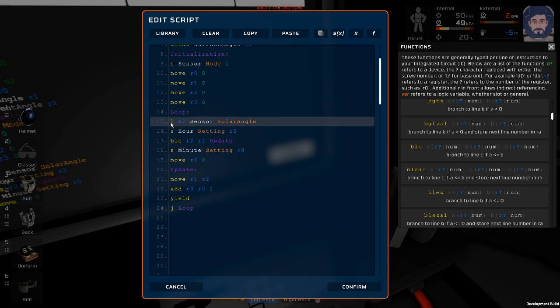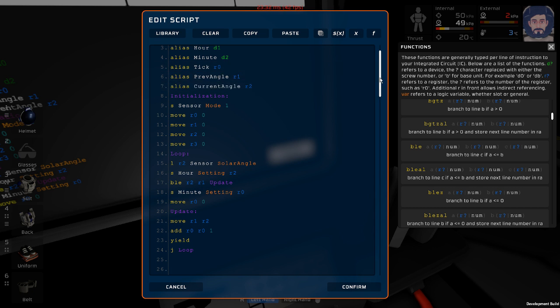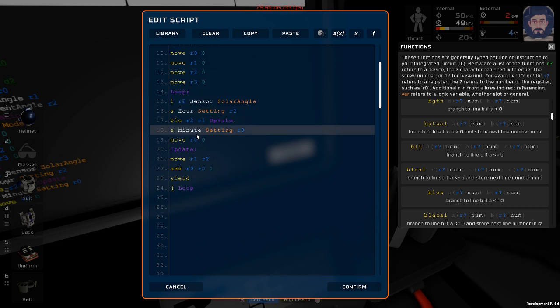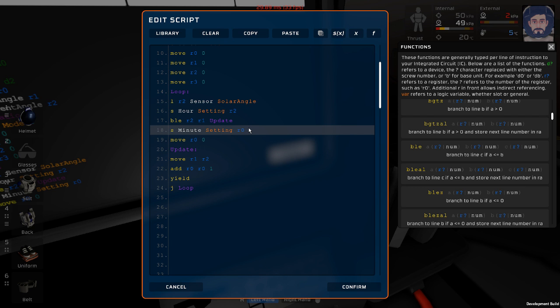And then at the beginning of my loop, I'm going to read the solar angle and store the value into R2. Then I'm going to display that in the hour console. And then this is a conditional statement here. We're going to branch down to update if R2 is less than R1. In other words, if our current angle is less than our previous angle. Otherwise, we're going to update our minute and show what our tick mark is. And we're also going to reset our tick mark to 0.